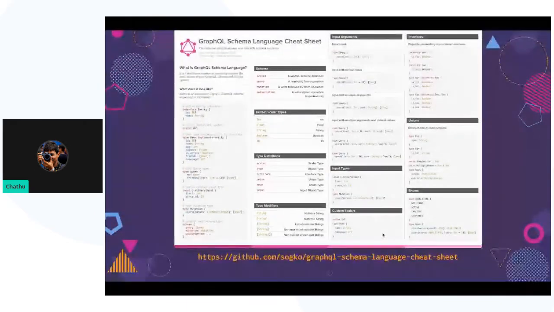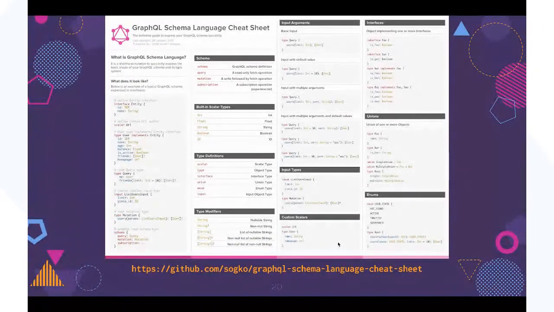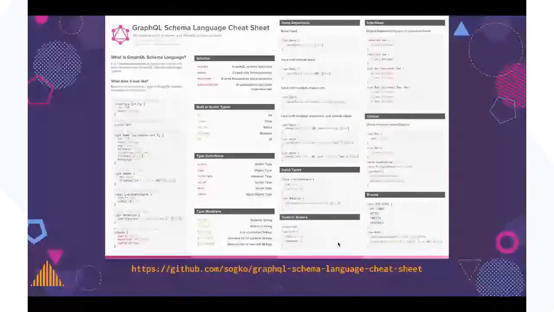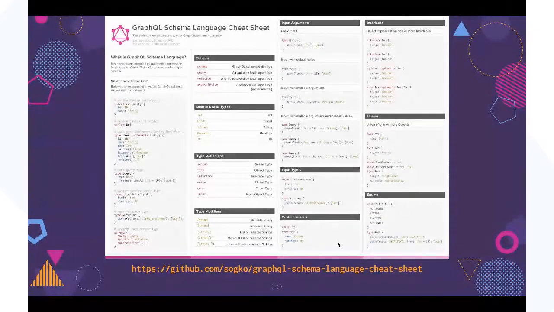So this is the GraphQL schema language. We call it SDL, the GraphQL schema definition language. This is actually the cheat sheet of the language. It shows how to define scalar types, and what the available scalar types are. I'm going to talk more about this in the hands-on session, so don't be nervous if you're not understanding anything, it's totally fine. Below is the link for that cheat sheet. Maybe you will need it as a reference later.